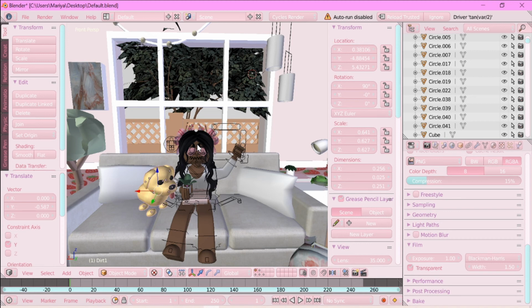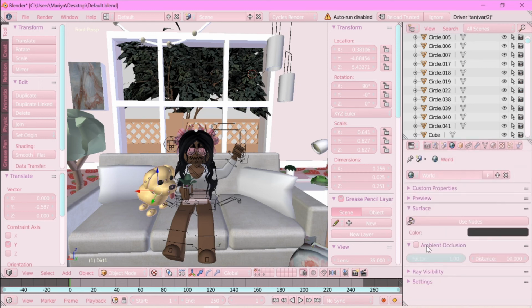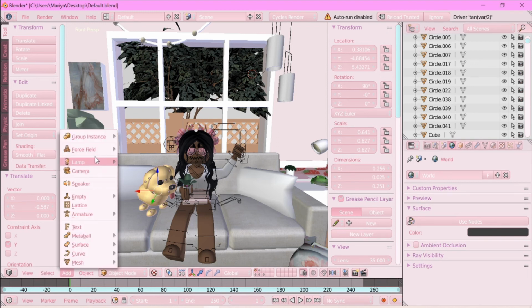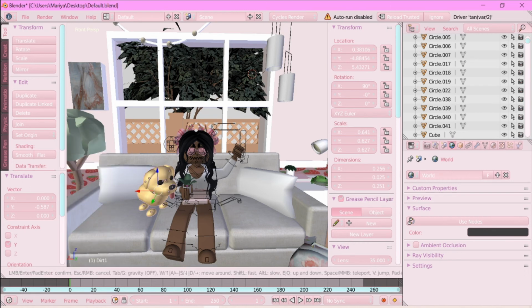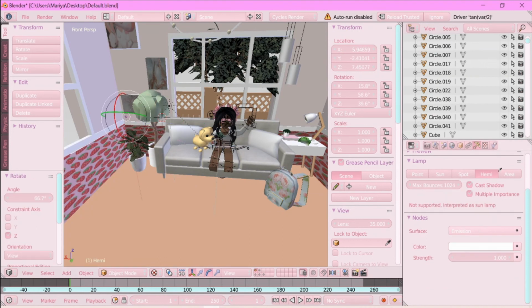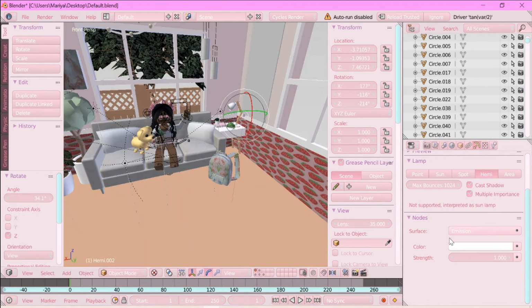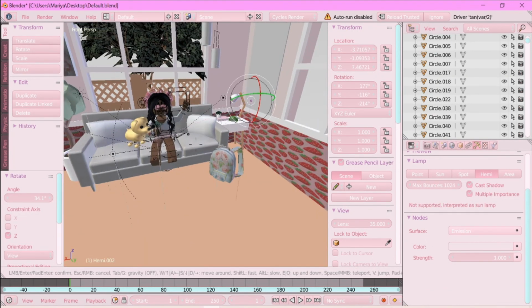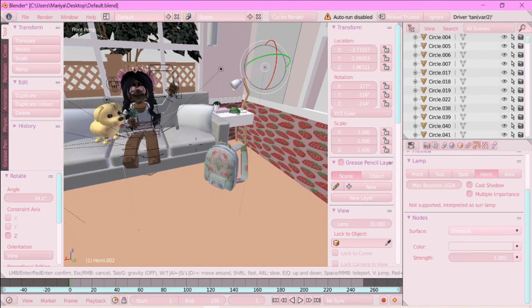One of the last things I'm going to teach you guys is lighting. So for lighting, what you want to do is go to this little earth icon and press ambient occlusion. This makes the lighting quite bright, and if you don't like that, you can always add lamps. I prefer adding lamps, so I'm just going to speed up me adding lamps, and you guys can follow if you want.